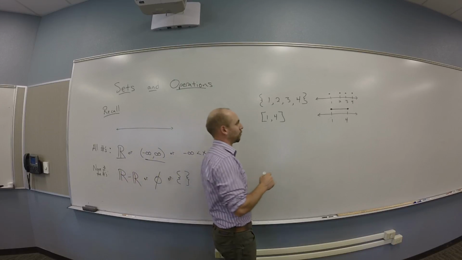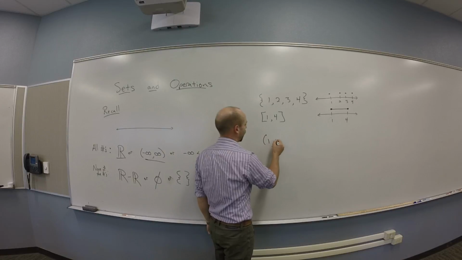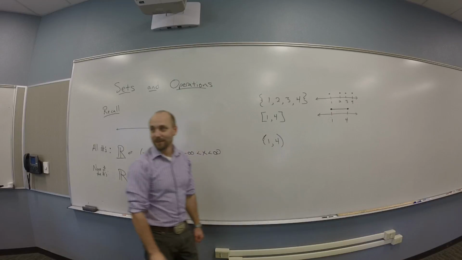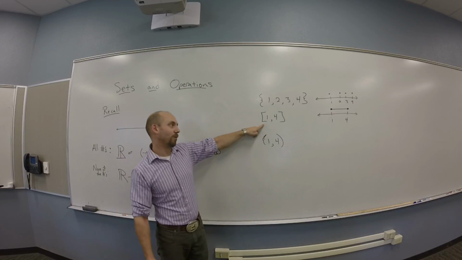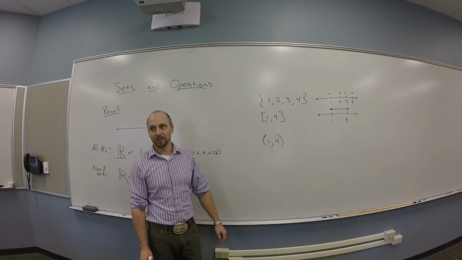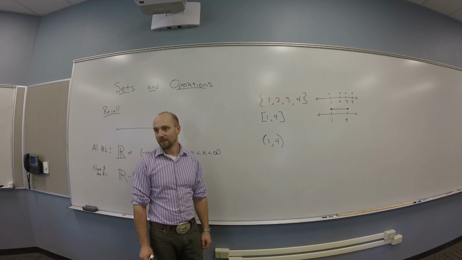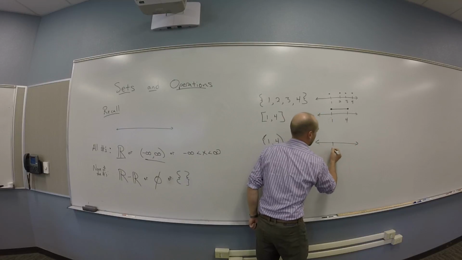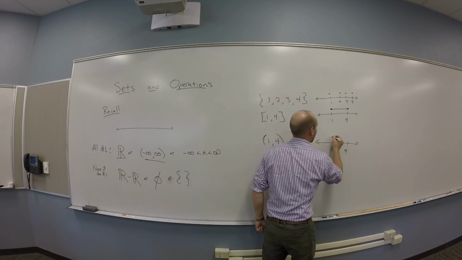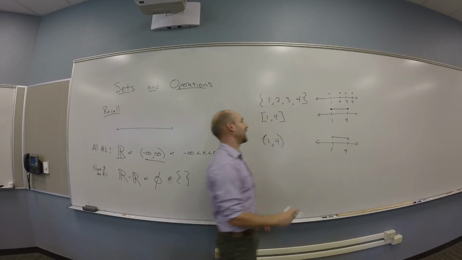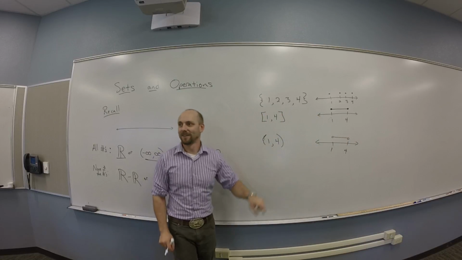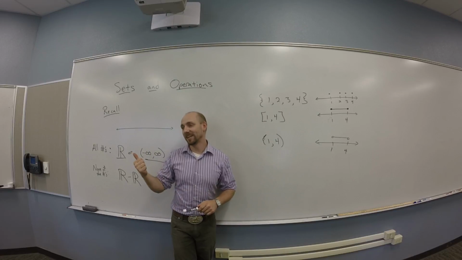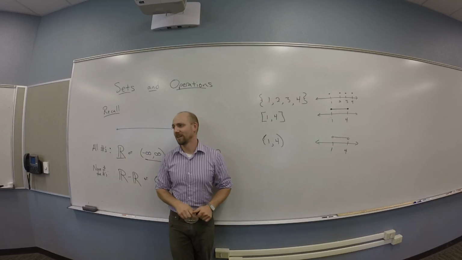You guys remember that other symbol? What if I wanted to write 1 to 4? Oh, I gave it away. So what's the difference between 1 to 4 with closed brackets and 1 to 4 with open brackets? The second part is open, so that's not included. Is there less stuff in here than there is in there? No, it's still infinite. Yeah, it's infinite and it's the same order of infinity.